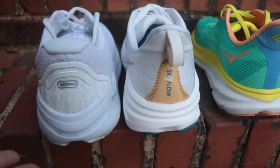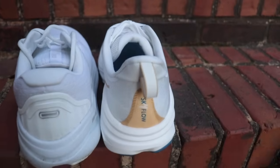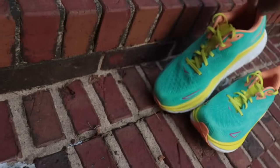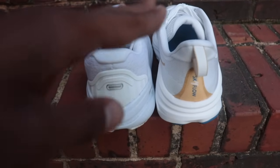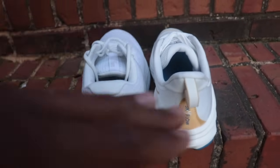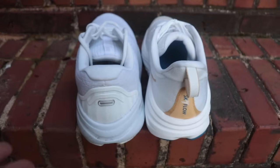Ghost Max has good stability. The first version of the Ghost Max was my favorite walking shoe. And let's get this one on here. It's just distracting. Pull up in the Starburst 89s. What was I saying? The first version of the Ghost Max is the most comfortable walking shoe out there still. Still my favorite walking shoe. With everything else that I've tried this year, I'm still pulling for the Ghost Max.